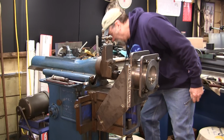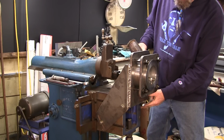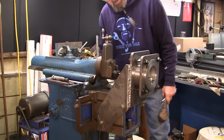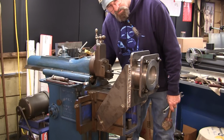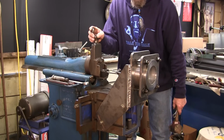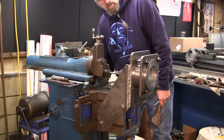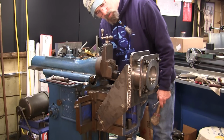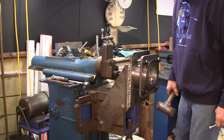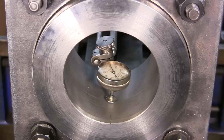And I'm going to use my rawhide maul here to go ahead and tap. And I'm tapping out on it. All right, there's 15 thousandths I've taken out of it. Okay, it came back to minus two. All right, we're about 16 there. Let me bring you in. Brought you in here so you could see. In fact, actually, I'll sweep it back here.